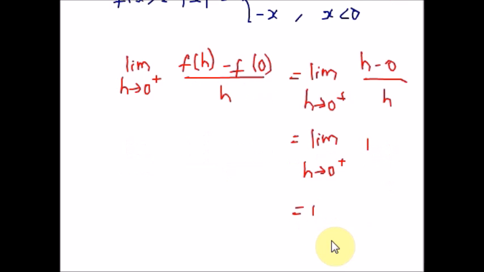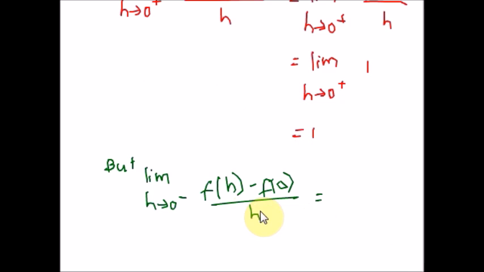But now let's try the other side, 0 raised to negative, the other side of the graph. So on the left side, f of h is equal to negative h. Am I right? So negative h, negative 0 divided by h. Cancellation of h, okay, since h is not equal to 0 for the limit at x equal to 0. So the right side would become negative h over positive h, which is equal to negative h. So this is equal to negative 1.